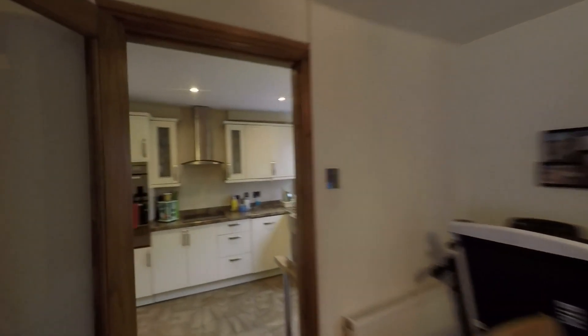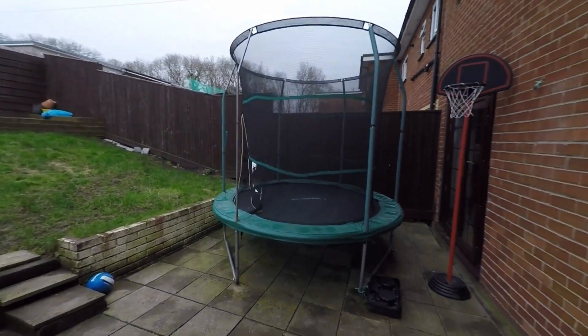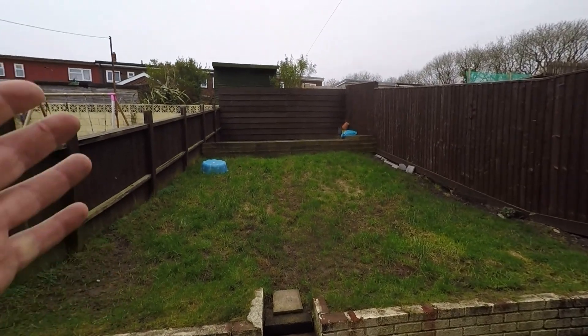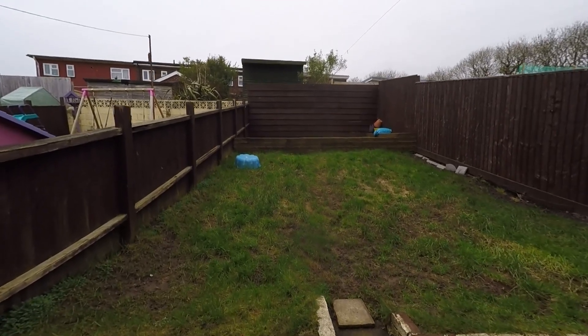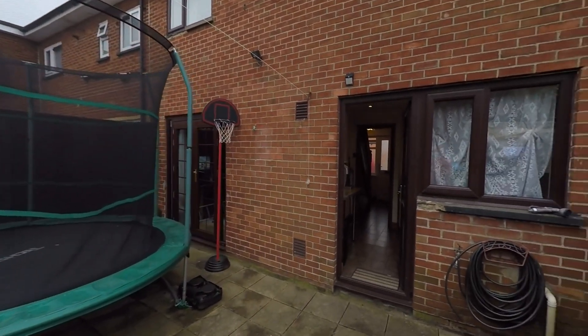If we make our way back through the kitchen quickly, we have a second option to take ourselves out to the enclosed garden. Stepping outside, we can see we have a fantastic patio area here which is an ideal space for outdoor entertaining and outdoor dining. To the rear end of the garden we have a good-sized lawned area, and right to the top of the garden we have a raised deck seating area providing further seating and dining options. It's a nice fully enclosed garden, making it a really good space for those with young children and or pets.